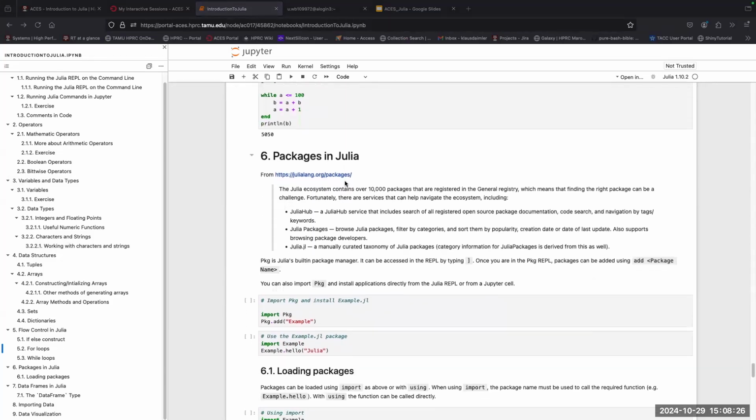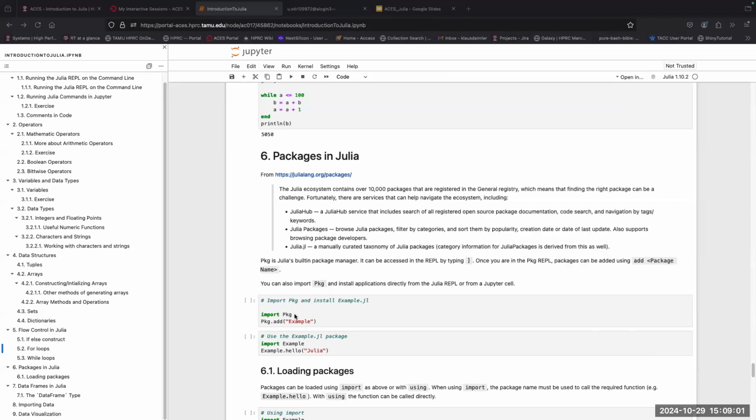All right, so you all already have experience with loading packages. You can also do that from the command line without entering the package repository by using the package. To use a package, we use either import or the using function.